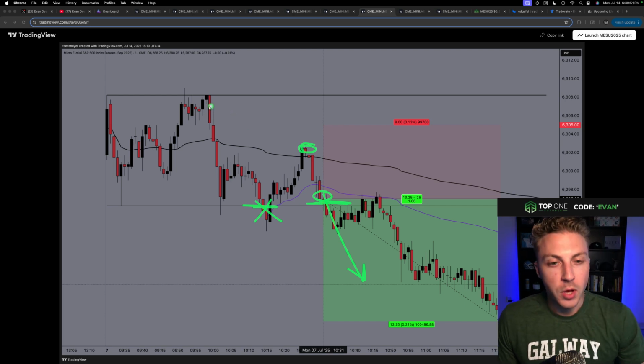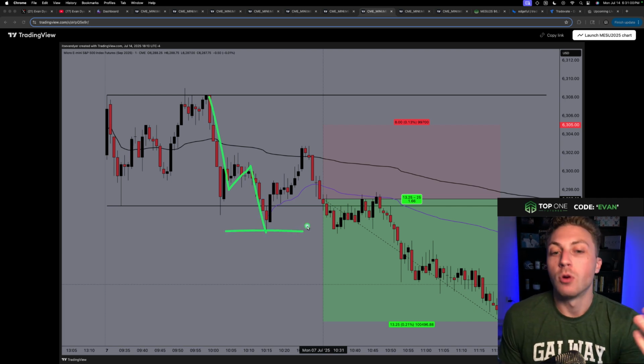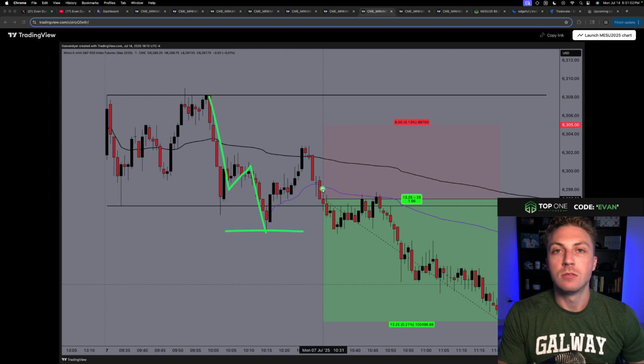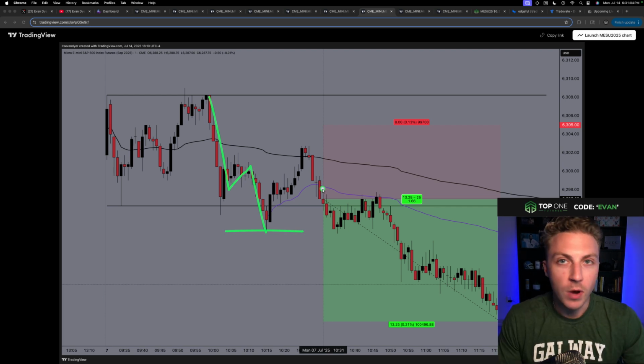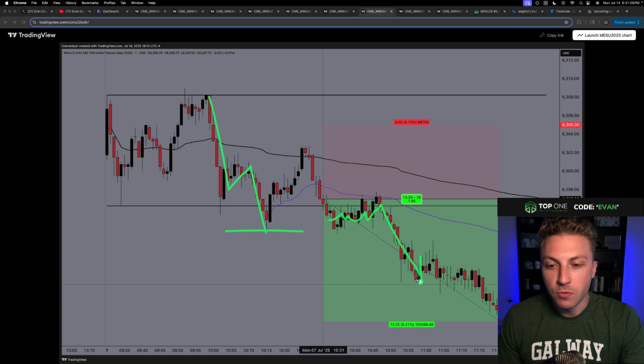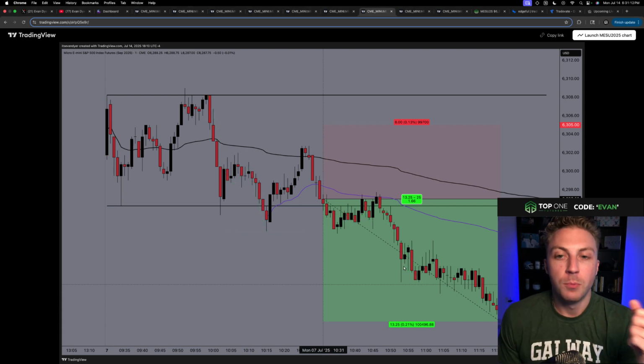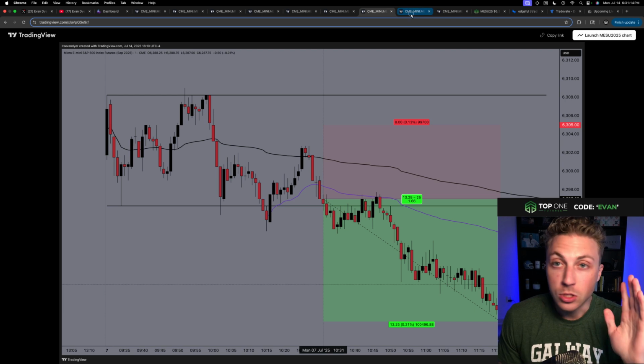I don't want to jump in at the bottom of a move here where I just saw 4 straight candles down, small little pullback, 4 candles straight down. Now let me get in. Wait for a pullback so I can get in before the next move is loading up, ready to leave the station, I would say, right? So you can see it's loading up here, finally ready to go. So I don't want to get in when it already went. You missed the train. Wait for the pullback, get in on the next train. There's plenty to go around.